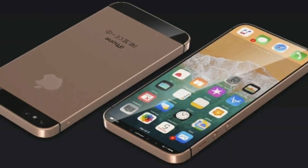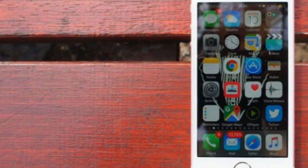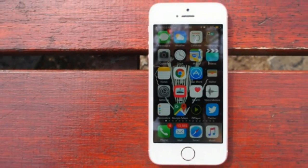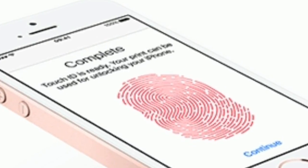Besides price, the iPhone SE is the cheapest Apple handset on the market. After all, the key selling point with this new phone is the design. The chassis, as I've mentioned above, is precisely the same as on the iPhone 5 and iPhone 5S, and beyond coming in rose gold, doesn't offer anything new at all.